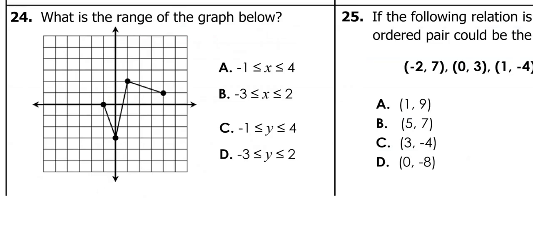Number 24. What is the range of the graph below? So remember, range is all of the y values that are for your graph or for your relation or for your function. So all the y values. Now, take a look at your choices A, B, C, and D. Notice that both A and B talk about the x values, not the y. So we're going to cross those out. Our range is about the y values.